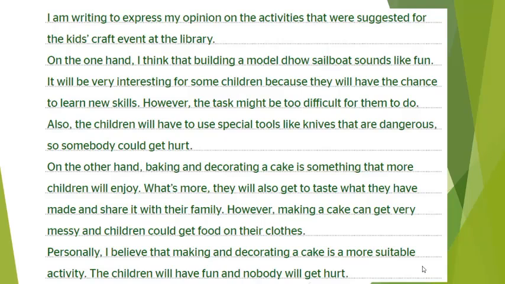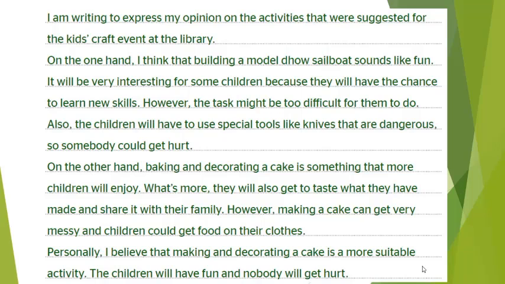Now you are writing an opposing point of view. However, the task might be too difficult for them to do. Another opposing point of view. Also, the children will have to use special tools like knives that are dangerous, so somebody could get hurt. You start the second paragraph with on the one hand.